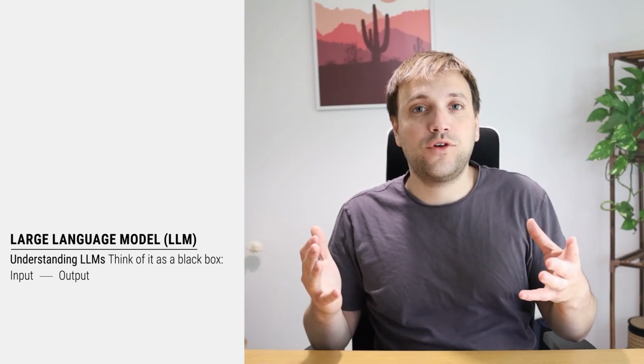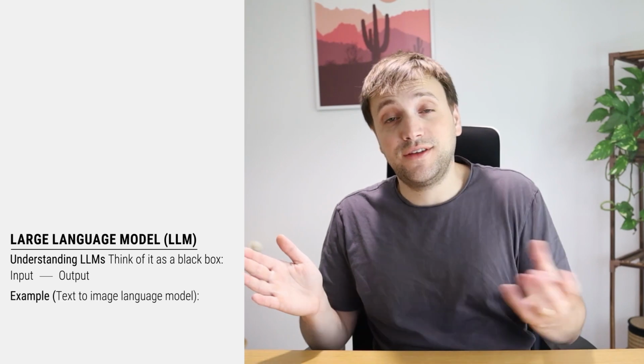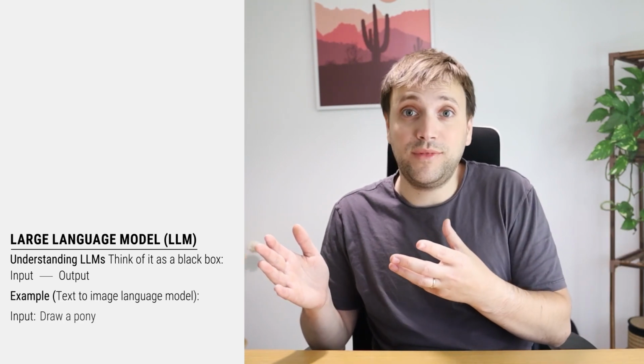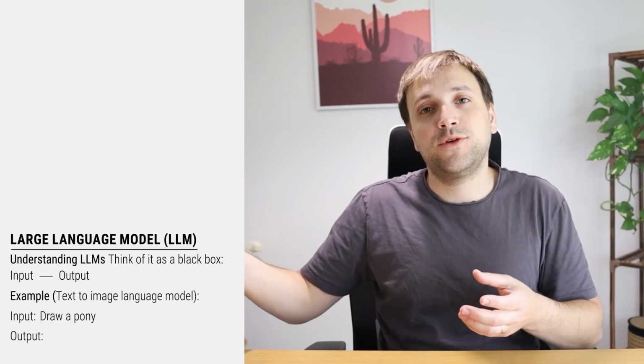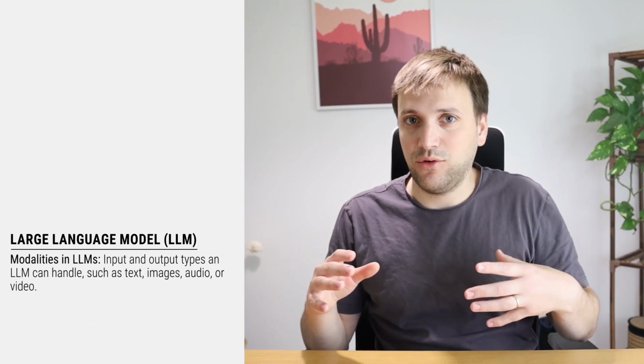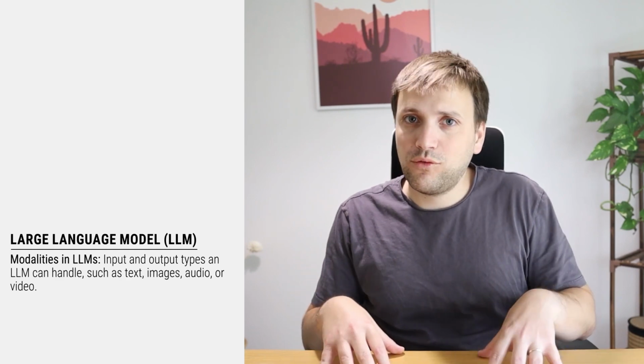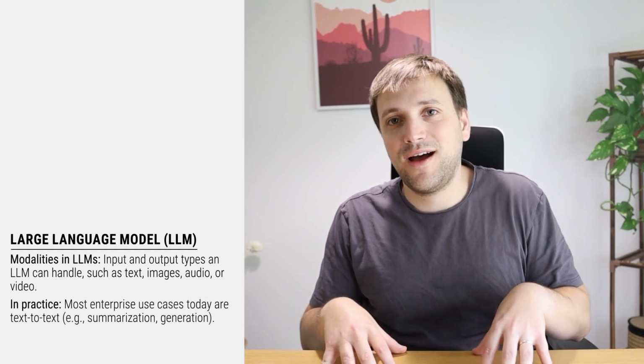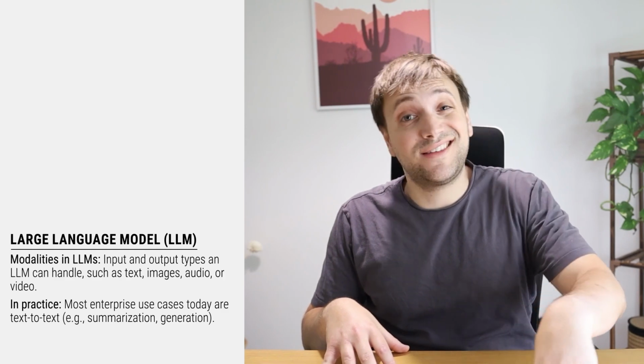And if we're going to talk about text to image, it can be text in as "draw me a pony," and the output is going to be a drawing of a pony. So you have multimodalities of large language models, but overall, the main usage that we're seeing right now in the enterprise is using this text to text.